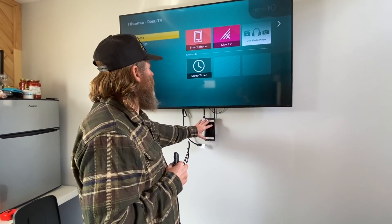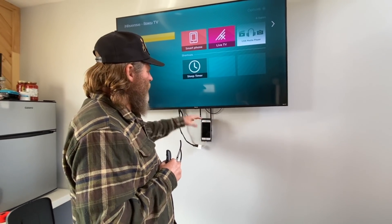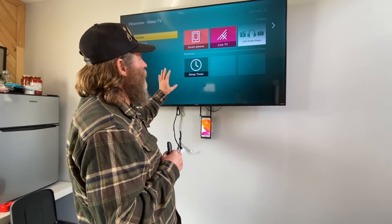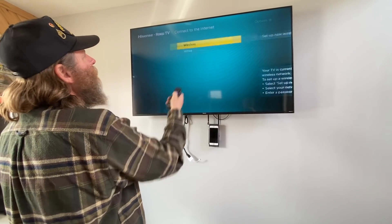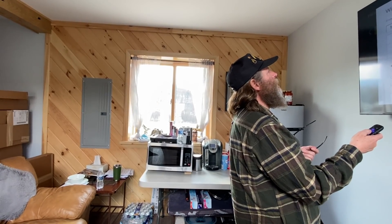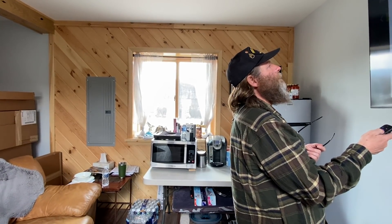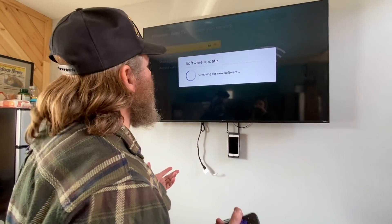Let's try to connect the television and see if we can hook up the TV to this Wi-Fi. The way we've been using this is I have my phone service with my apps on my phone using the data from my phone as the actual internet to feed this TV. So I'm going to unplug this phone — so now the TV is on its own, it's just a TV plugged into the wall. Let's see if we can connect to Wi-Fi. Connect and activate — new wireless — that's us. I'm going to put in the password. The password has to be 18 digits to keep the CIA and FBI off. Boom, baby! Software update — because we're finally connected to the internet!